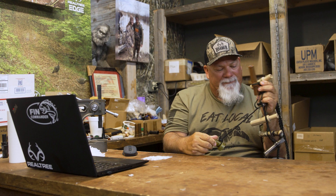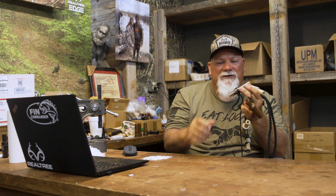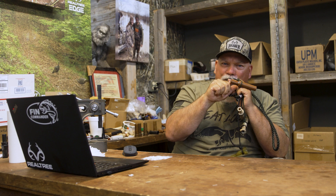I have a gadwall call also on here because we have a lot of gray ducks down here in this part of the country. We have a lot of them cypress breaks with duckweed on top — it's real good. Them gadwalls get in there and feed on that. You can manipulate your hand, open and close it, and sound like one, two, or three of them on the water. Combine that with your mallard calls and it'll really make your decoys come alive.